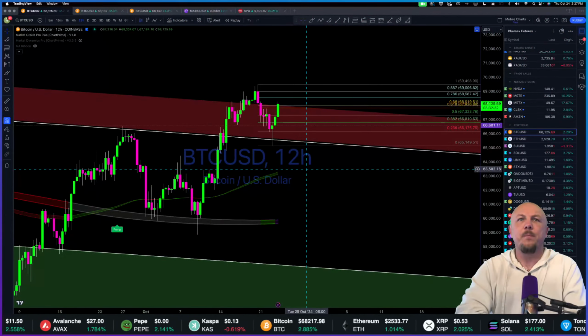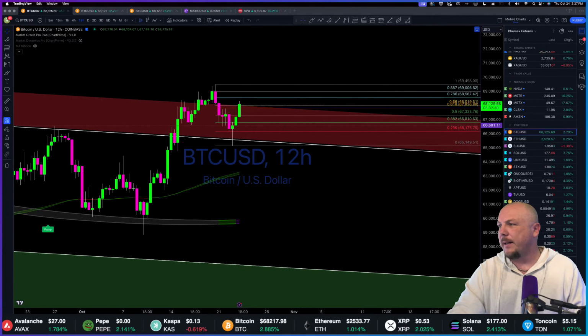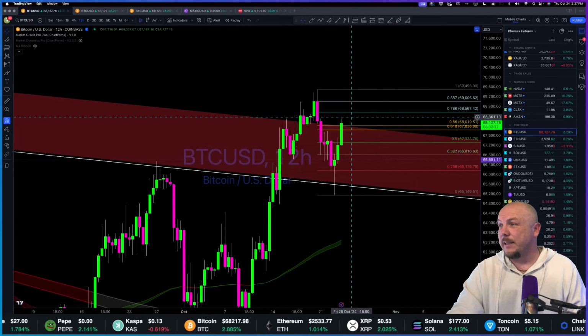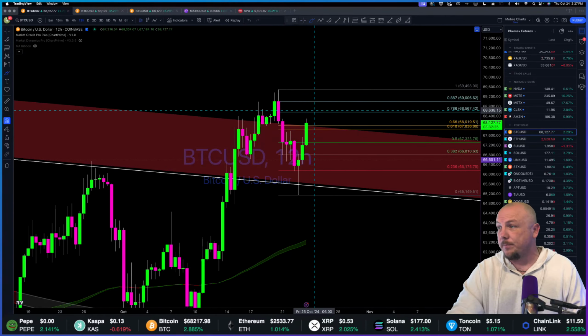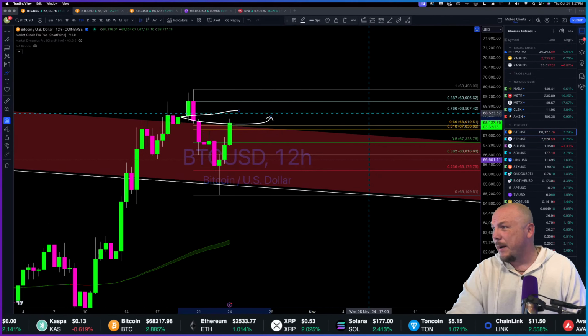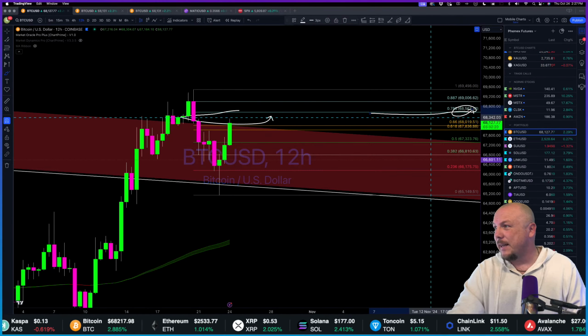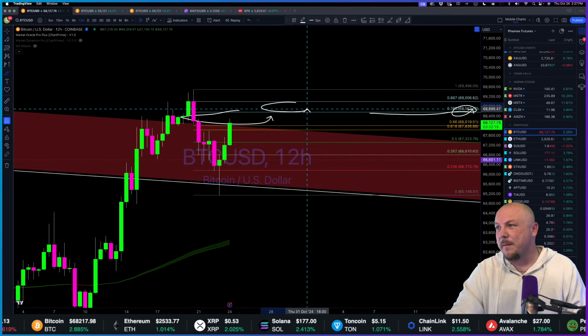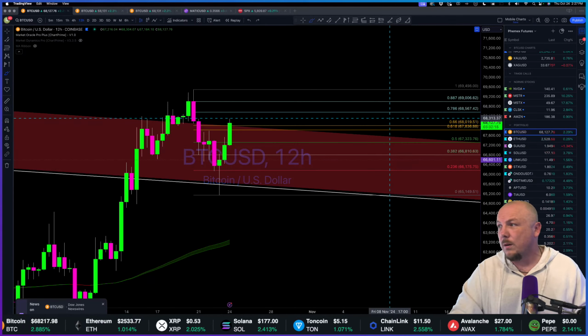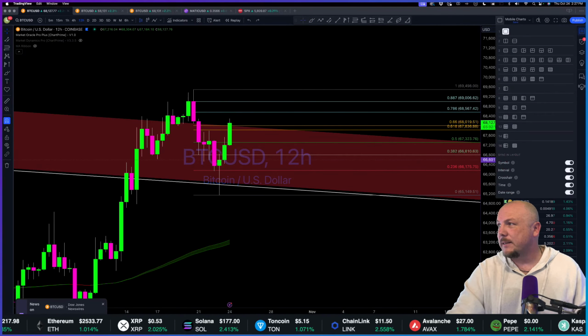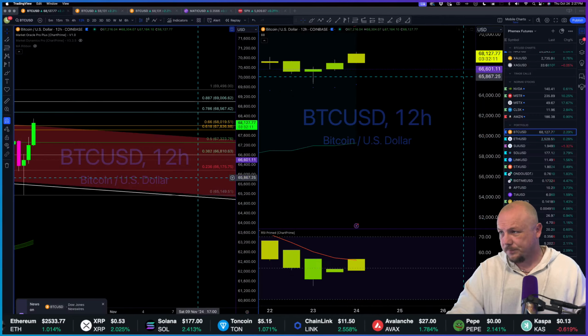So let's go and talk about some trade setups and what I'm watching for here on Bitcoin. We are breaking that golden pocket here now. Let's jump over to that. There we go. We are breaking that golden pocket here and getting up towards that 786 that they were talking about earlier in the chat. That 786, guys, coming in about 68,567. I would say that might be a decent area to look for that rejection. Let's go ahead and do a side-by-side, and let's see how this is looking here.